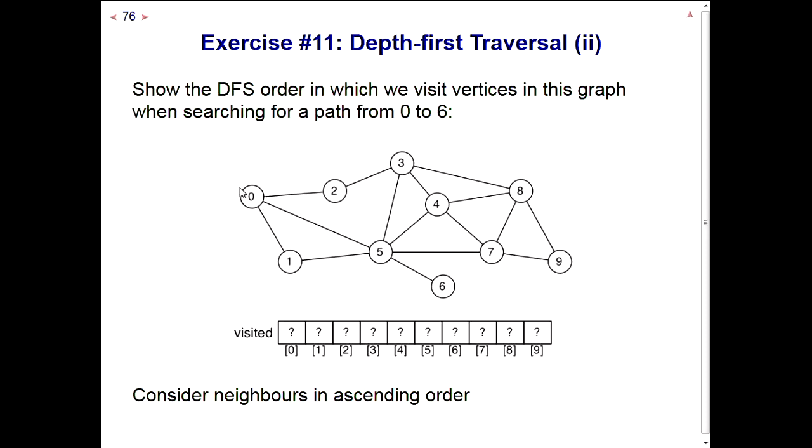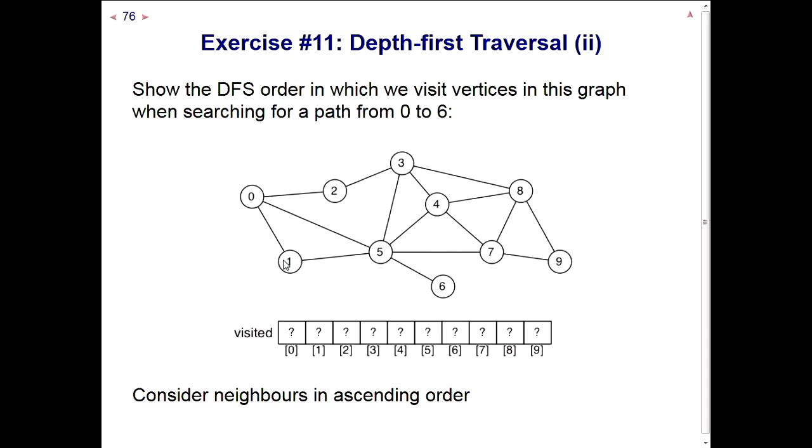So in this case, you would start with putting 0 on the stack, pop it, and look at all the neighbors. There are 3 neighbors, 1, 2, and 5. You would put all of them on the stack. 1, 2, and 5 are 3 choices. And then you would continue with the top element. Say this is 1, if we make sure that we do that in ascending order.